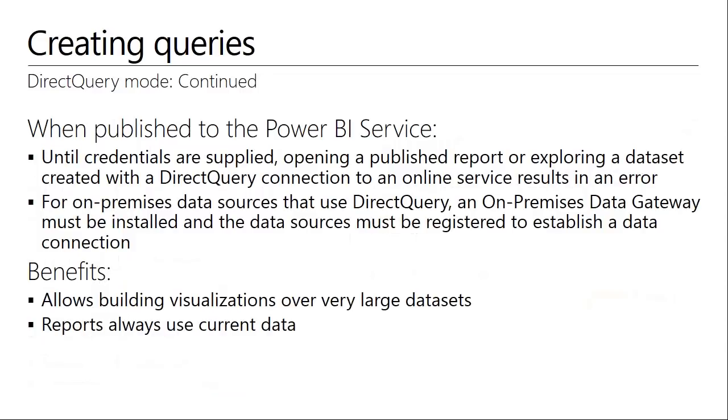When the Power BI desktop file is published to the service, credentials will need to be supplied to allow connectivity to these direct query connections. If it's an on-premises data source, then the on-premises data gateway must be installed and the data sources must be registered to establish the data connection. The benefits of using this mode include the ability to build visualizations over very large data sets that would be impractical or impossible to import, and to ensure that reports are always delivering up-to-date data.